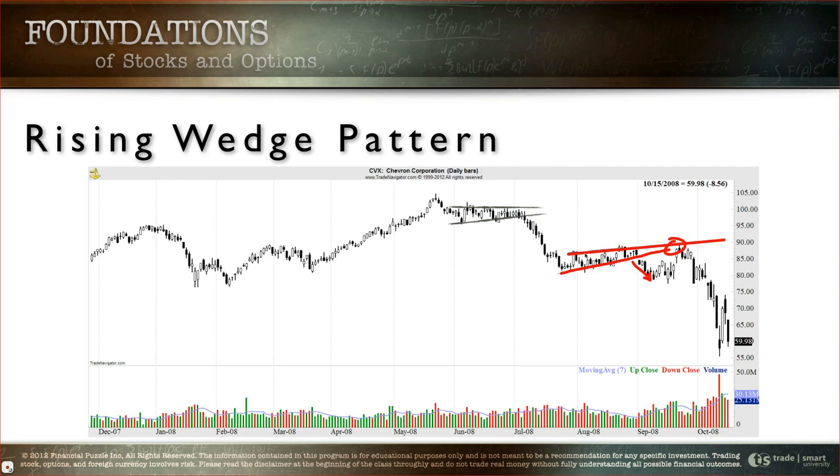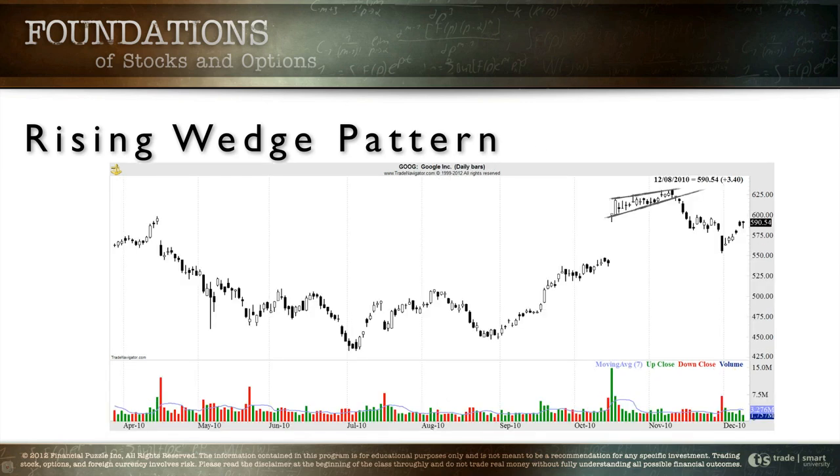Now, I saw someone say, what does counter trend mean? Well, this trend in this case is going down. This wedge is going up. It's going counter to the trend. Does that make sense? So the trend is going bearish. The wedge is going counter trend. It's going against that trend there. Okay, so there's an example of a rising wedge.